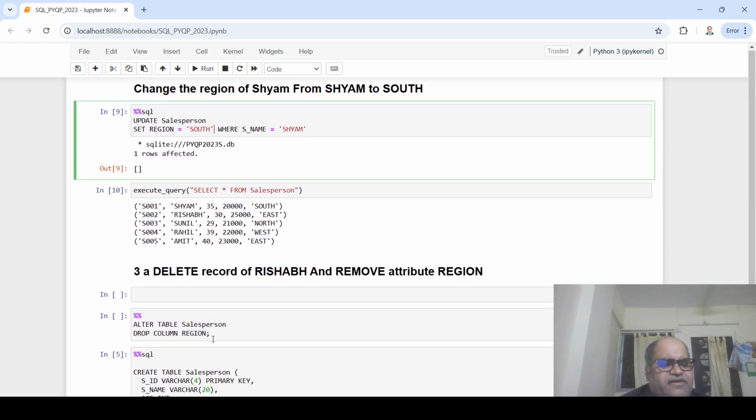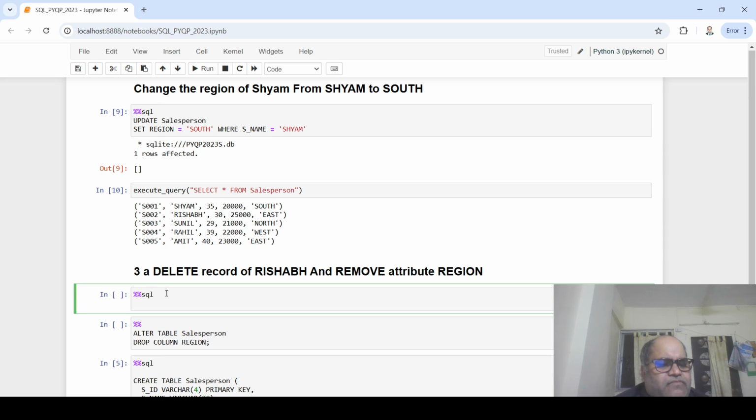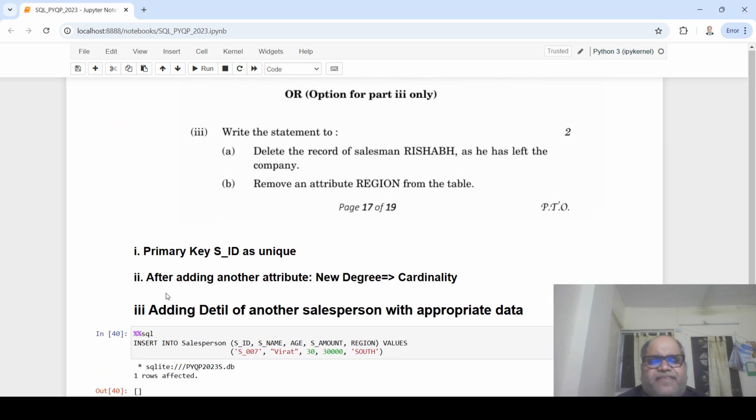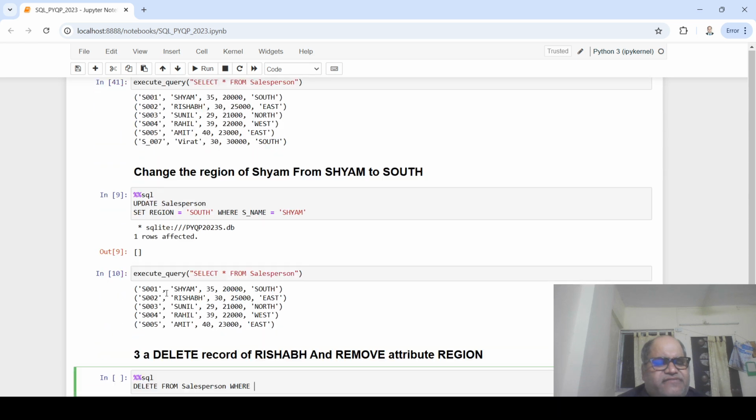Delete record and remove attribute regions. So delete is clear, right? So what we'll do, delete from salesperson where what they are asking for, S name, right? Where S name is reserve.